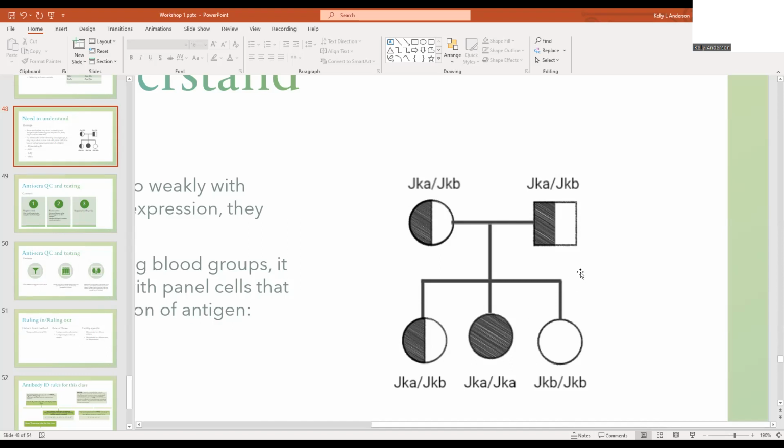What questions do you have? I know this is really hard for people to understand. So for purposes of QC, is it always the weaker one that you want to look at? Yes, because you're proving that that antiserum can detect the expression. Okay, okay. Does that make sense? Why you would want to do that? It's harder to detect weak expression than it is to detect full expression.